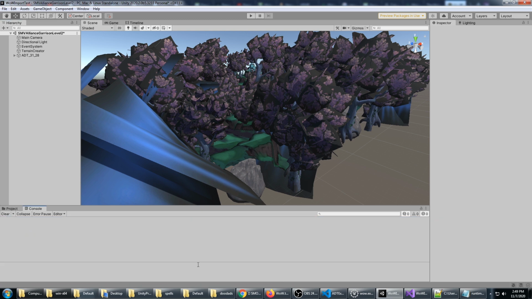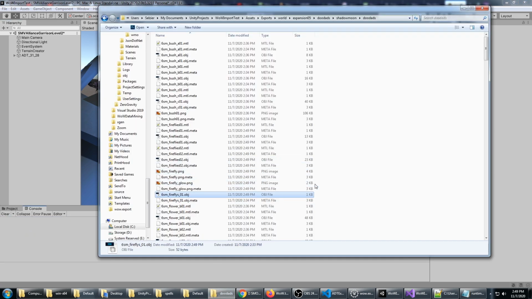And let's check that doodads folder, and we're going to see that it has Firefly Glow and a Firefly 02 and a Fireflies 01 and a 6sm at Fireflies 01.mtl.